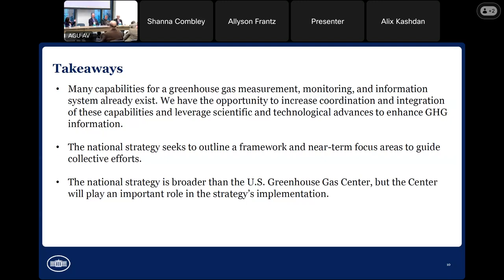And lastly, I know we're short on time. I started off saying where we are today, we're at a starting point, and we want to build this with you and other stakeholders. This strategy, putting it together, was a forcing function to get our ducks in a row on the federal government side. And so we look forward to working with you. We definitely want feedback, right? We want to make sure the products and the things that come out of this are useful to people on the ground. Constructive feedback is welcome, and we look forward to continuing to engage with you. And I think we're opening up the Q&A.